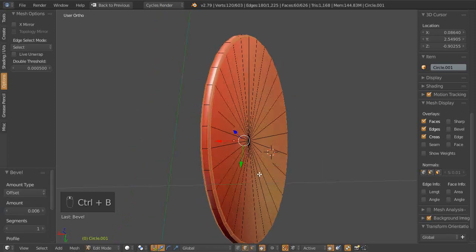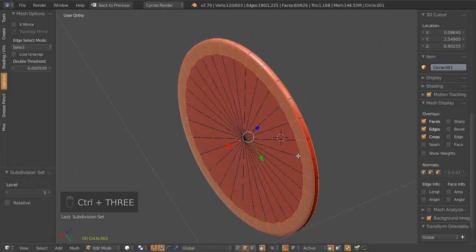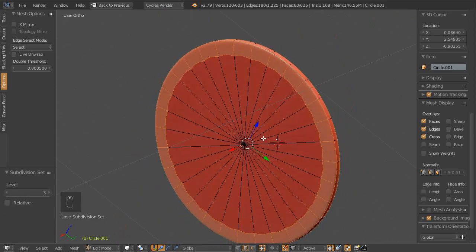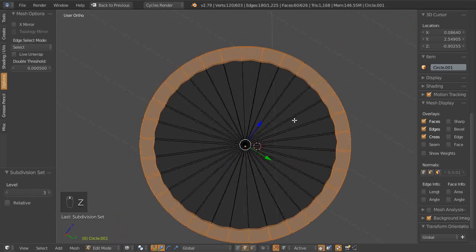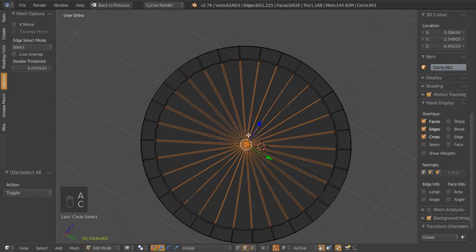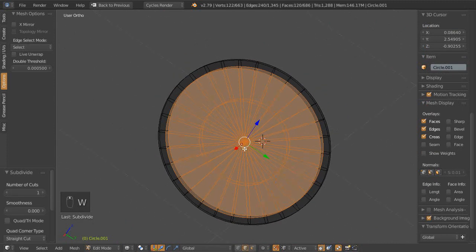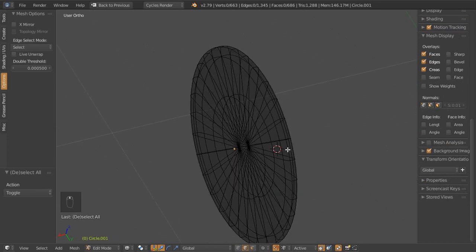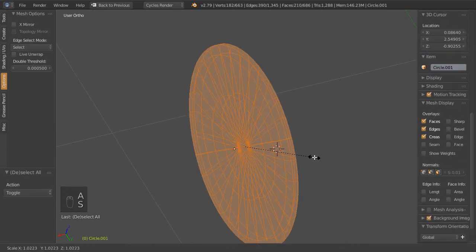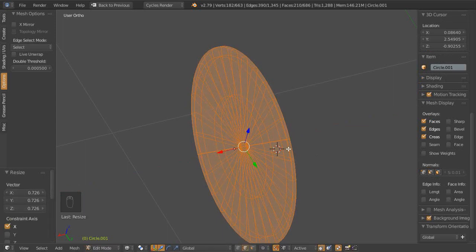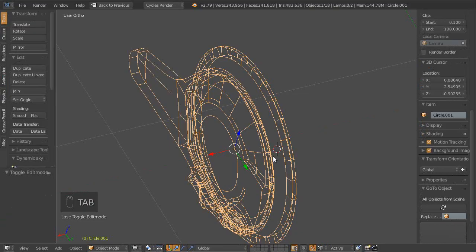Bevel it a little bit. There. That's just so you don't get the little flower effect out here. Scale X, making them tighter. Alt H.